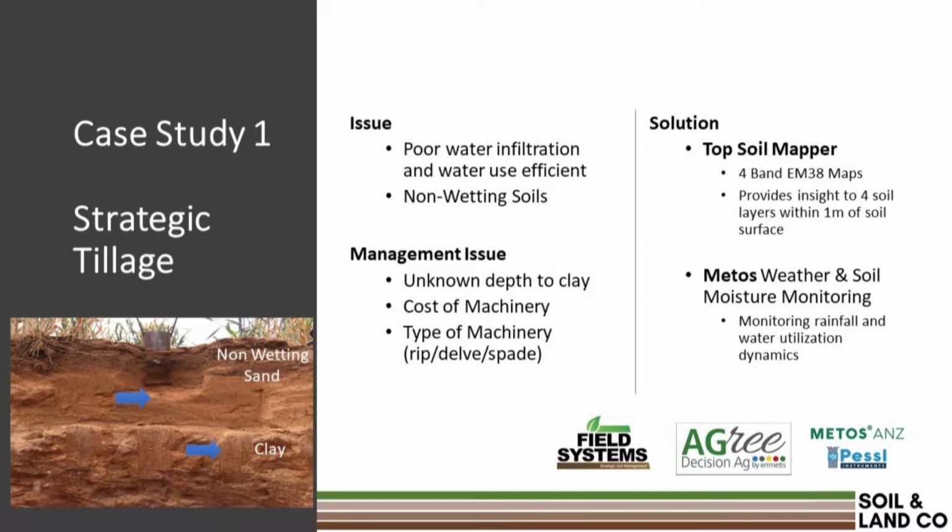So how can we start making better decisions around the go, no-go on the depth of some of these soil changes? In this scenario, we have sand over clay soils, non-wetting soils, so soils where you can literally pour 20 litres of water on, then kick the dirt and it's still dry. With that, we've got to work out how to get water into those soils. One option is to increase the clay content of those soils, get it above 5% clay, and we can start improving that water infiltration. The issue is the unknown depth of clay underneath the soil. Some of it you can roughly predict off yield maps and that sort of thing, but there's a lot of variation in the depth of that clay layer across a landscape.